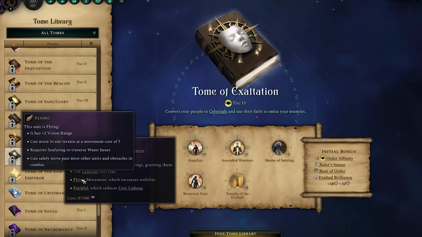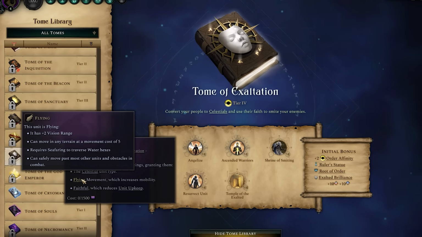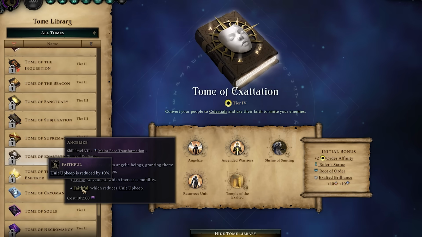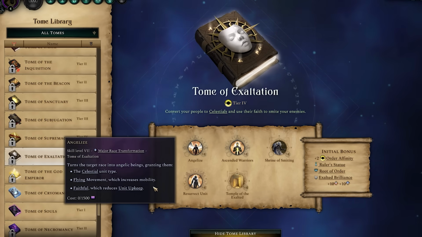We also become flying units. This is very good. +2 vision range. We can move across any terrain at a movement cost of 5, so we don't need forested legs. We require seafaring to get across water, still important to note, and we can move past other units, which is really handy, actually, on the battlefield, and obstacles in combat too. Finally, we receive a -10% reduction to our unit upkeep by being faithful.